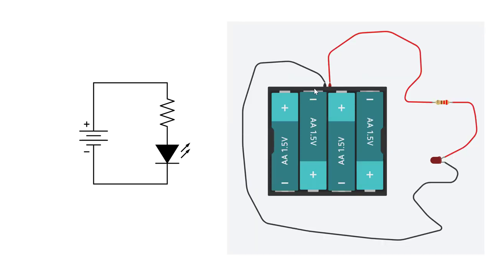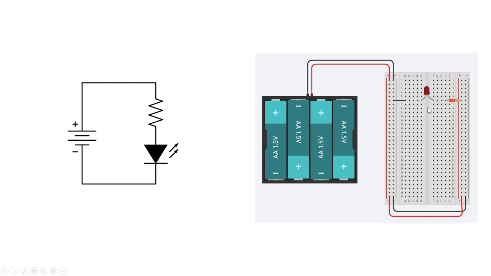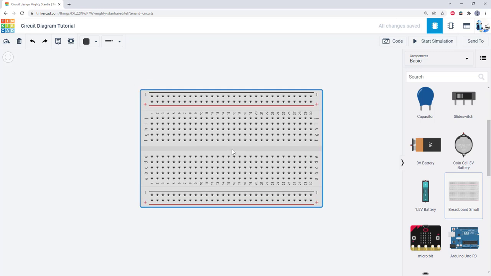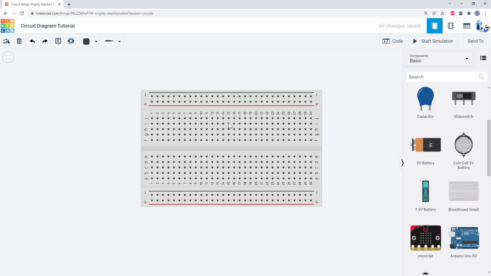Speaking of the breadboard — when you build a circuit, you're probably not going to use loose wires to connect components. You're going to build it on a breadboard, at least when you're in the prototyping stage. Maybe when you're ready to build something more permanent, you might solder onto a protoboard. So to do that, you need to understand how a breadboard works. We're going to switch over to a circuit simulator that runs in a web browser called Tinkercad Circuits, which lets you work in a breadboard view as opposed to a schematic view — and I'm going to record my screen because that makes it easier to show the circuit diagram and the breadboard side by side.